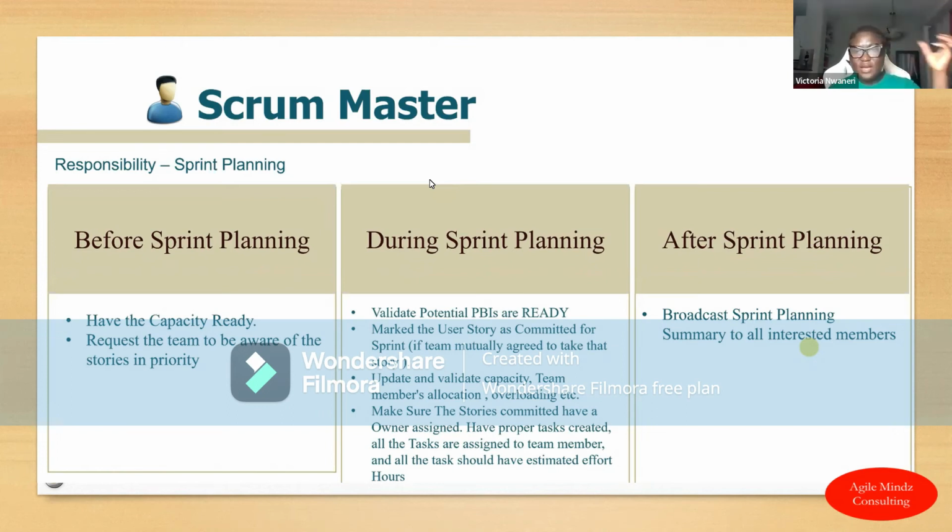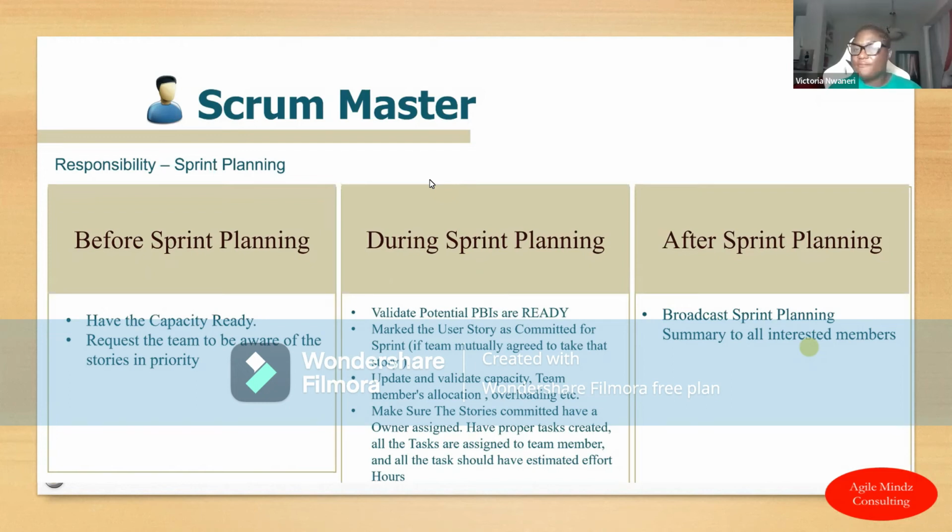Take that inspection that we've done during retrospective and make sure that we're incorporating and adapting it during our sprint planning. Part of it is going through the stories again based on our velocity and capacity, going through those stories one at a time, ensuring that they're ready to be committed, and asking who needs to commit to the story, or who wants to commit to the story.